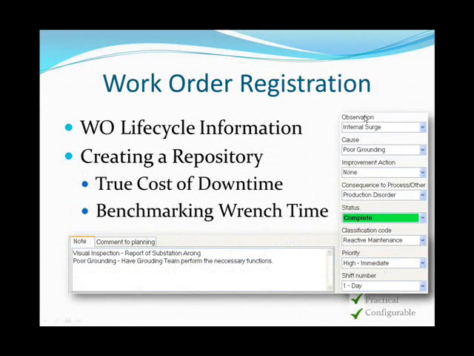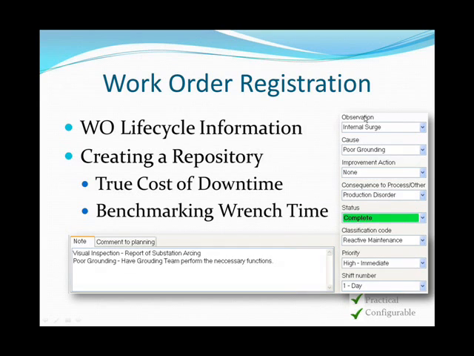The work order registration component is when a work order is complete, rather than just marking it as complete and signing off on it, Idus prompts the user to register the work order as complete. And what that means is that now the work order lifecycle information is captured, okay? And some of these tasks on the side that a user is going to be asked to put in, and that is configured if you want them to put in or if you don't. Observation, cause, improvement action, consequences of disorder, they're all customizable fields, okay? But the driving idea here is what was observed to cause this piece of equipment? What was the observation that issued this work order?